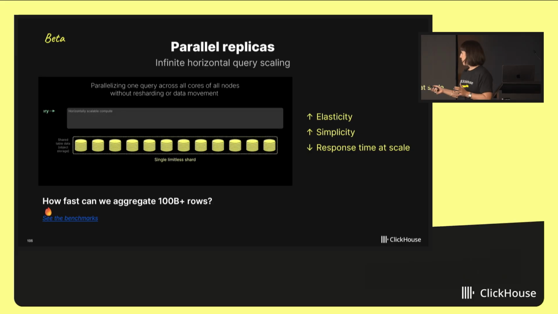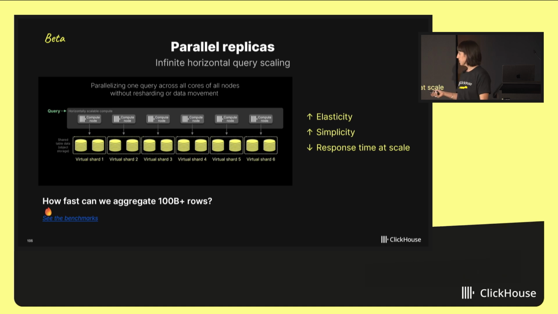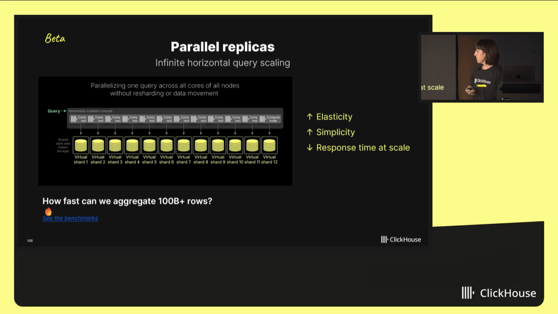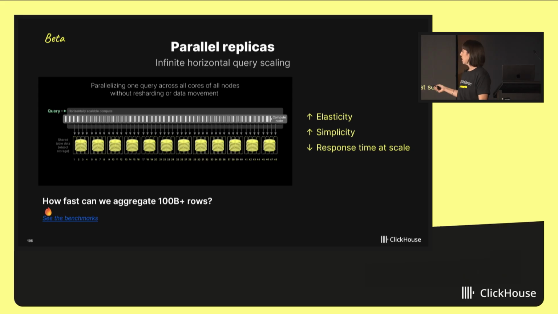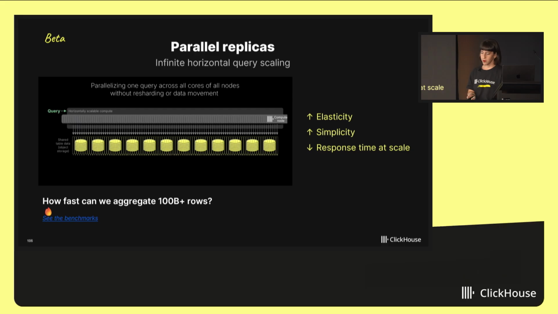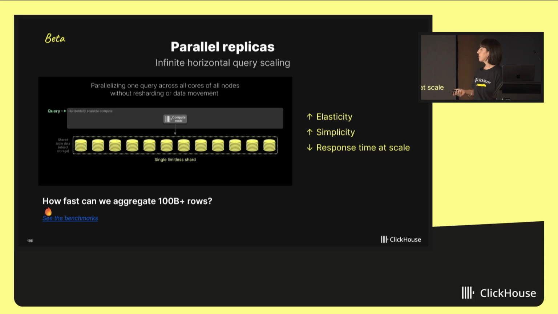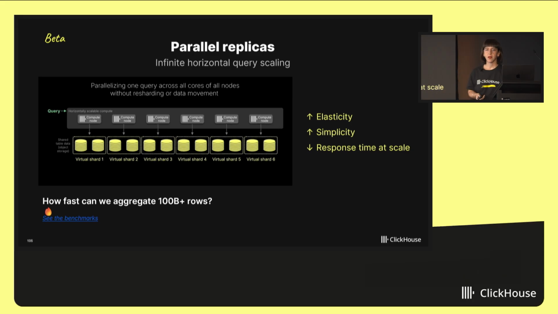This is really powerful, and the performance scales almost linearly. So if you throw 10 more nodes at the query, then you get 10x faster queries. And there's no data movement, there's no resharding, because all the nodes are using the underlying shared storage. We've seen 100 billion row queries drop from 26 seconds to under 1.5 seconds running on 20 nodes. This is how we are starting to enable interactive speed at massive scale.